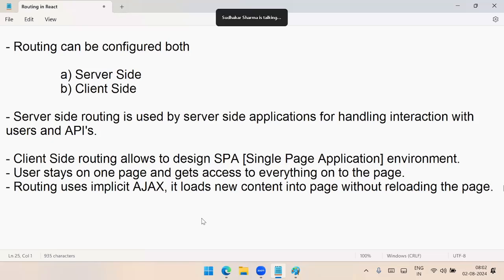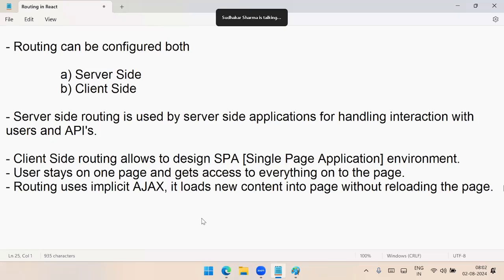And of course, if you learned any libraries like jQuery, you know in jQuery also we can build these routes. So that means even in JavaScript we can do it, but we have to explicitly build the routes.